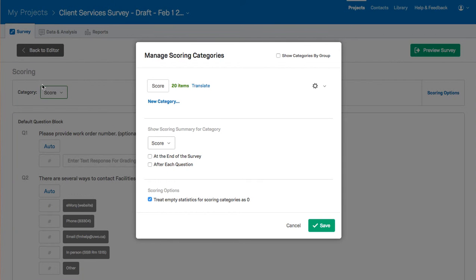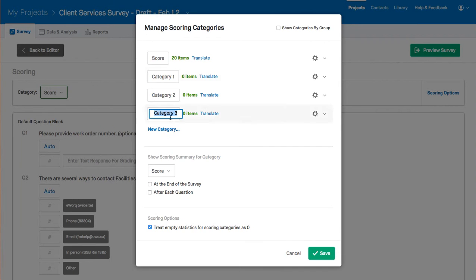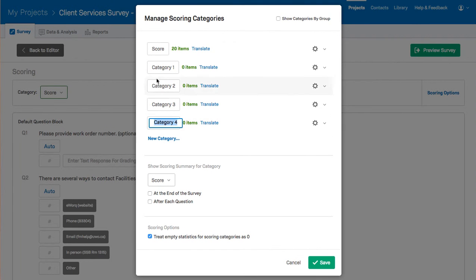your matrix table. So if we click into score and manage categories, we can add 4 or 5 different categories. I can't remember how many you had now, sorry. We can basically just call this one statement 1. You can call it after the statement. I'm not sure of the naming of them, but for now I'm just going to call it 1, 2, 3, 4, and 5 as an example. And obviously you can make as many of these as you want. You can have an overall one and then you can have one broken out for each one. That's no problem. So you can basically create as many as you need.